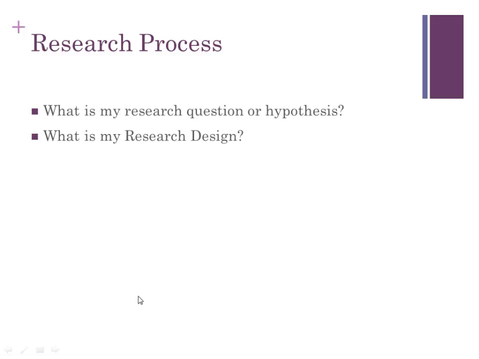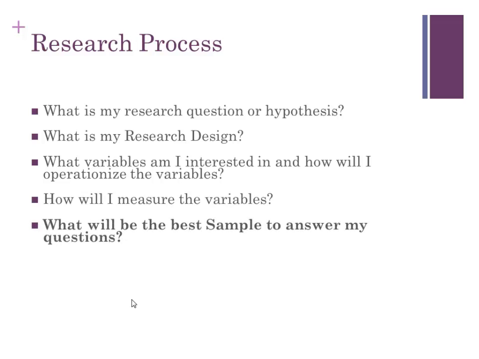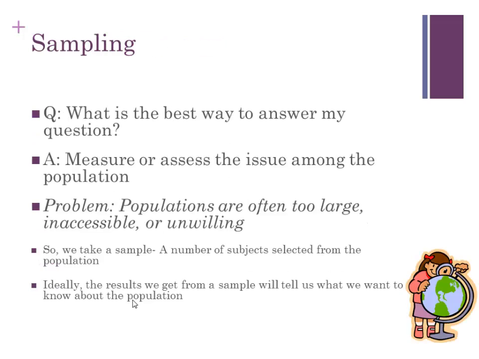We've talked about research questions and hypotheses, research designs, variables, and methods for measuring the variables. And now we will be talking about the best way to sample a population to answer your research questions. So sampling, the question is, what is the best way to answer my question or to test my hypothesis? And the answer is to measure or assess the issue among the population.